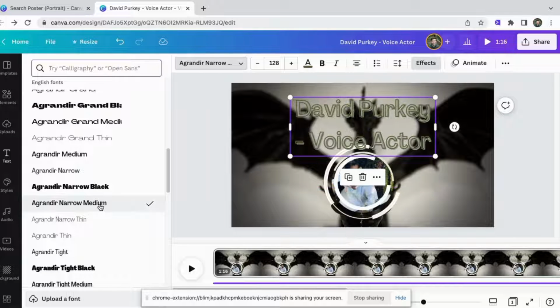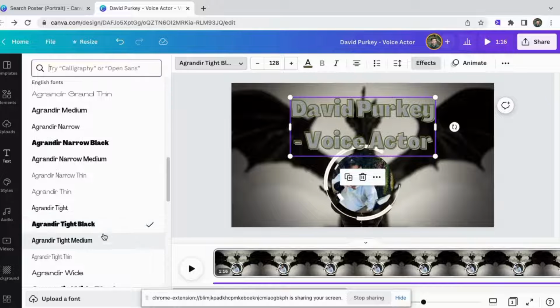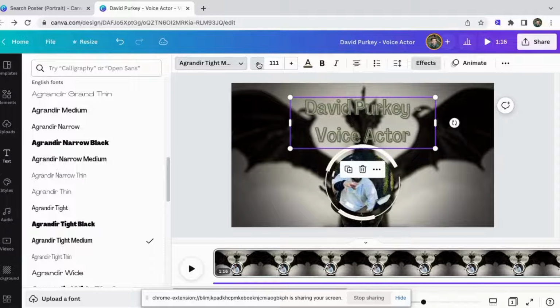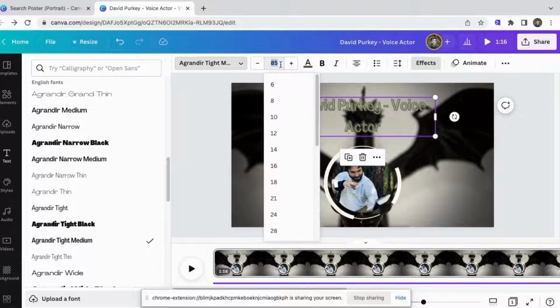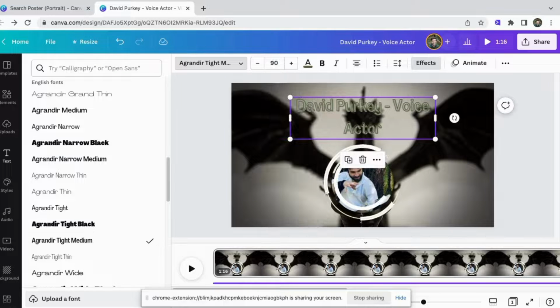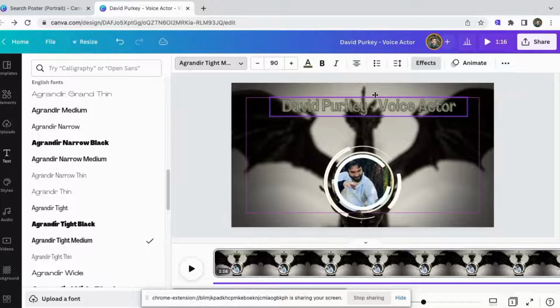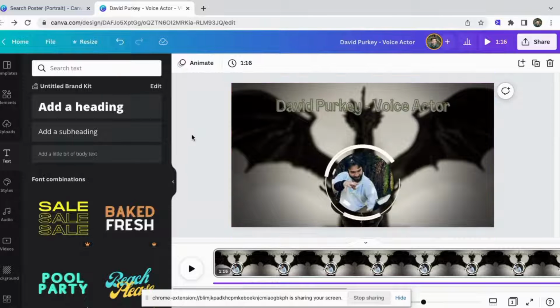How about this? A little too boring for me. Let's try this. Better. There it is. And since we resized, let me drop this back down. You can, of course, edit it just by typing in here and hit enter. Let's spread it out a little bit and grab it and recenter it. Okay, so we're looking pretty good now.